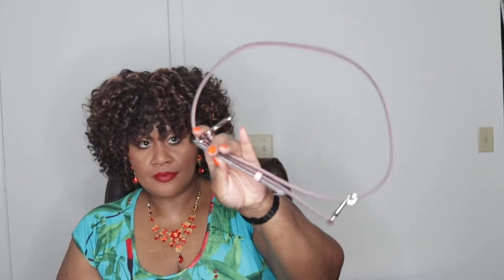Let's look at the strap. This is a 21 and a half inch strap and of course it's detachable. You can definitely use this for shoulder or cross body wear. It's not long enough for me to use as a cross body, but certainly long enough for me to use as a shoulder bag.